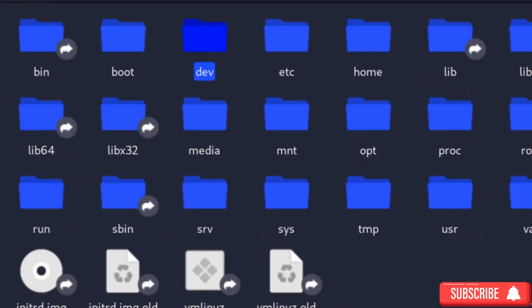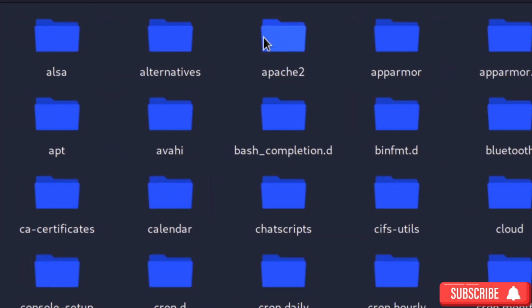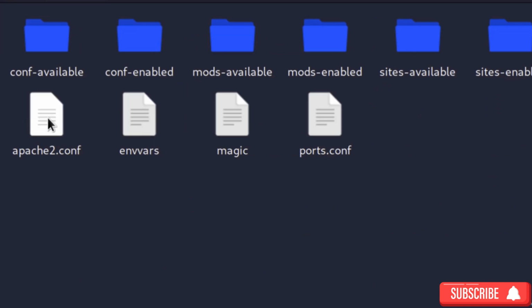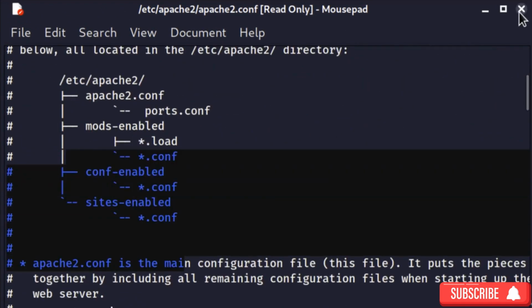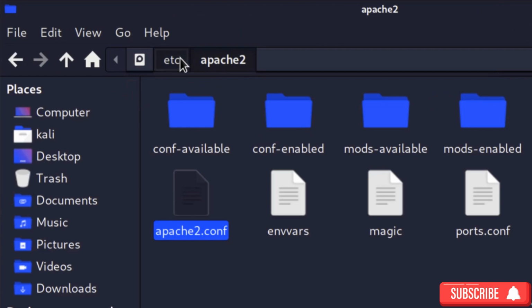Let's go back up. Etc. Do not say etc. Nobody says that. This is called Etsy, okay? I don't want you to look silly saying etc. somewhere, but Etsy is all about system configuration files that are available to the entire computer. So you see, for example, Apache in here, or apt, or these different applications. These are all the configuration files. So if I go to Apache 2, I click on this configuration file, you can see this is the configuration for this particular service. So they all live in Etsy.